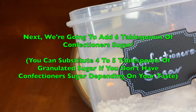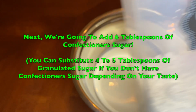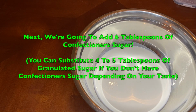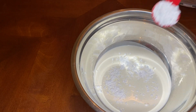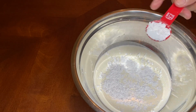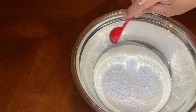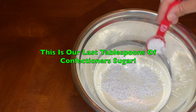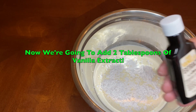Next, we're going to add our 6 tablespoons of confectioner's sugar. If you don't have confectioner's sugar, you can substitute with 5 tablespoons of granulated sugar. This is our last tablespoon. Next, we're going to add 2 tablespoons of vanilla extract.